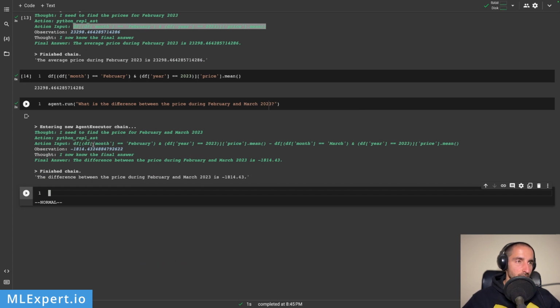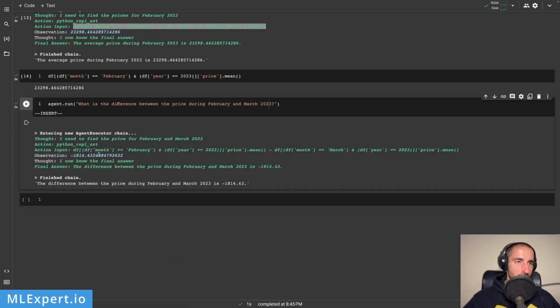So what it did, it took the mean price from February and then it took the mean price from March, and then it came up with this number, which is around 2k or 1.8k, and then it says that the difference is negative 1800. So let's run this.